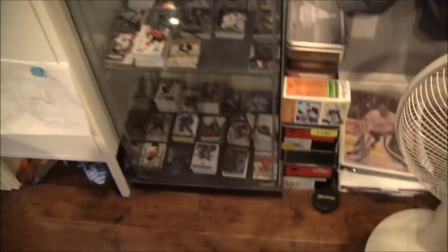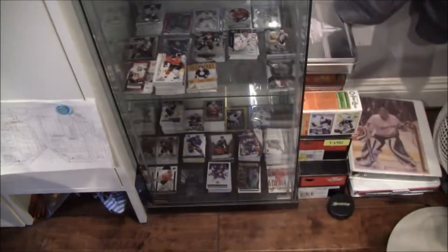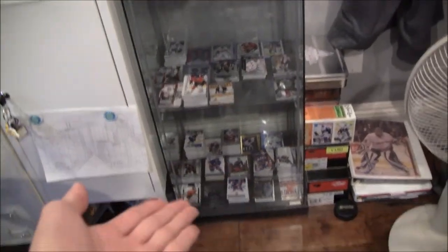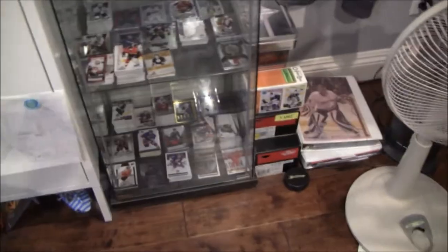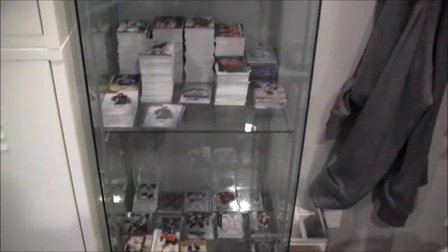Here comes pretty much the important part — it's my card section. The whole point of this video was to show my cards, but just showing my cards would be really short because it's all confined in this little cabinet. I don't have boxes everywhere with cards. I emptied out all the boxes I had, including the shoe boxes over there, and I just put them all on this cabinet. So all my cards are just confined in this little cabinet right here — they're not in boxes everywhere anymore. I don't have to go digging through. I did organize my cards back then, but it was just a hassle going through the boxes and filing through them to look for cards.